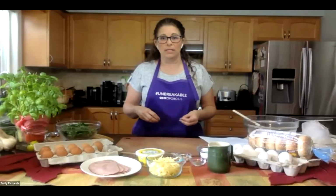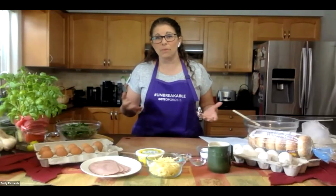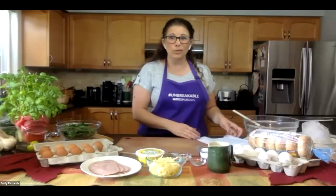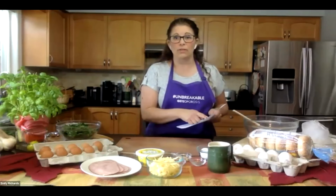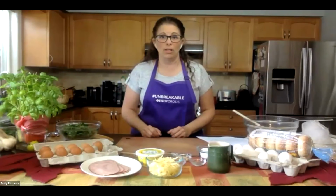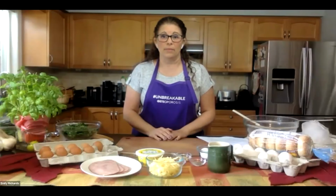And in our recipes, we use large eggs. So we specify that. And typically in most North American recipes, large eggs is what's called for. But you do want to make sure that you check that ingredient list to see, is it an extra large egg or medium egg that they could be calling for? Because they are weighed out so that they do fit the need for that.